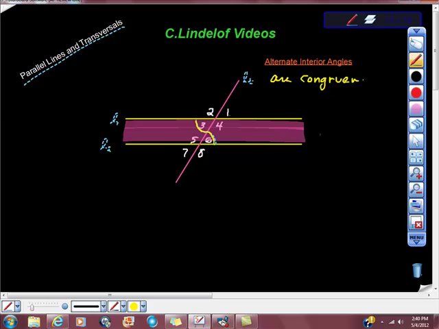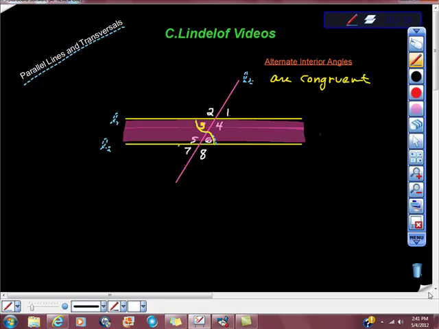But I want to show you why, and some of this stuff you're going to be able to buy pretty quickly. If you can imagine, if you could pick up this line right here and just slide it down, so it would be here, then here, then here, then here. At some point, isn't it true that angle 3 and angle 7 are kind of the same angle, aren't they? Which is something else we're going to be talking about. But that makes these vertical angles, and we know that vertical angles are congruent. So that's kind of what we're going for. I'm going to show you tons of examples of this, but I wanted to start today with this video just showing you kind of the basics of this.